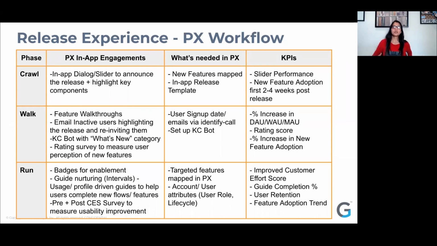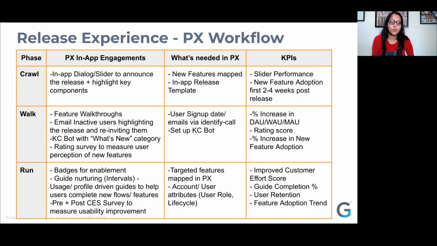Then capturing the feature adoption trend in the first 2 to 4 weeks post-release. And then when you go into the walk and the run phase, ensuring that you're continuing to monitor the adoption, even beyond the first 4 weeks, to make sure that adoption is sustained and is not dropping after the initial spike.